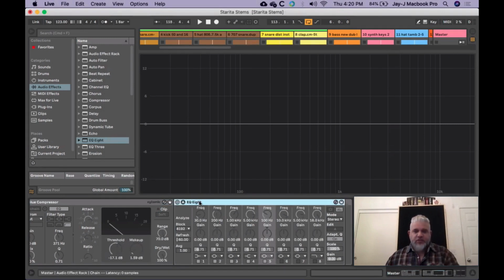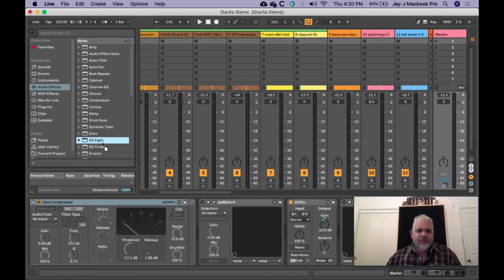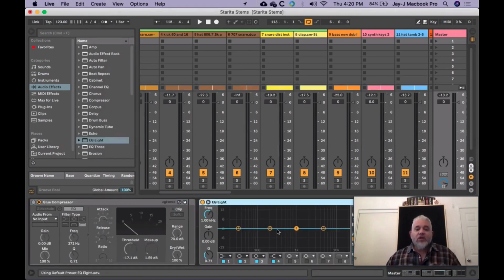Okay, so with Adapt Q on, and this band wherever I make it, you see how it's getting narrower as I dip more, and as I boost more, it gets narrower.